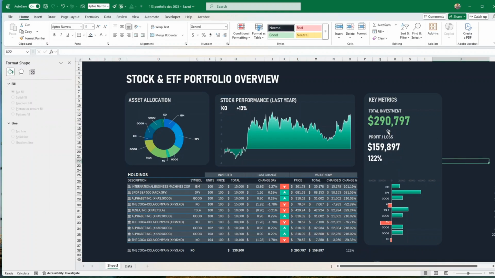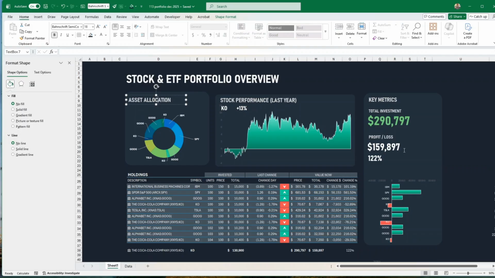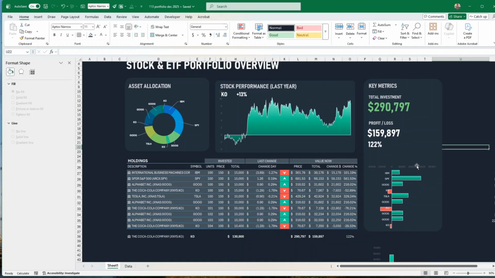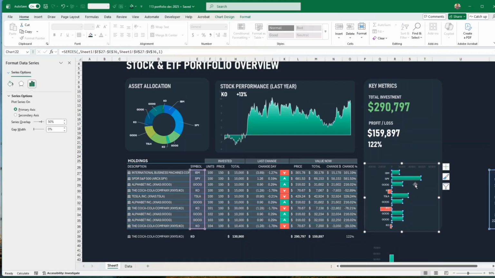That's it. So total: here we've done the light gray. This is in white to stand out. Headings in light gray that we had, and numbers in white. And this I've also done with a little bit of fancy formatting, a fancy gradient. As we've seen, the gradient here is from top to bottom.